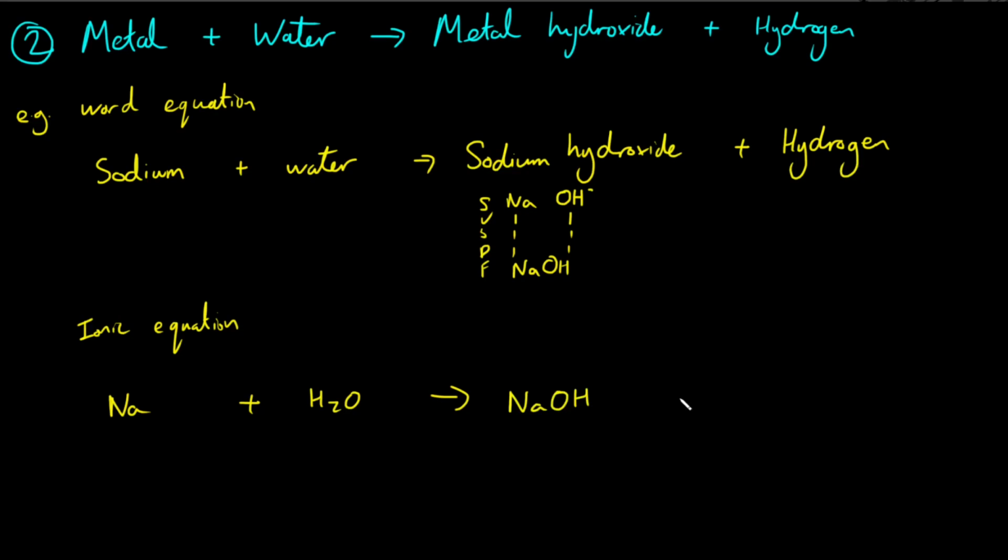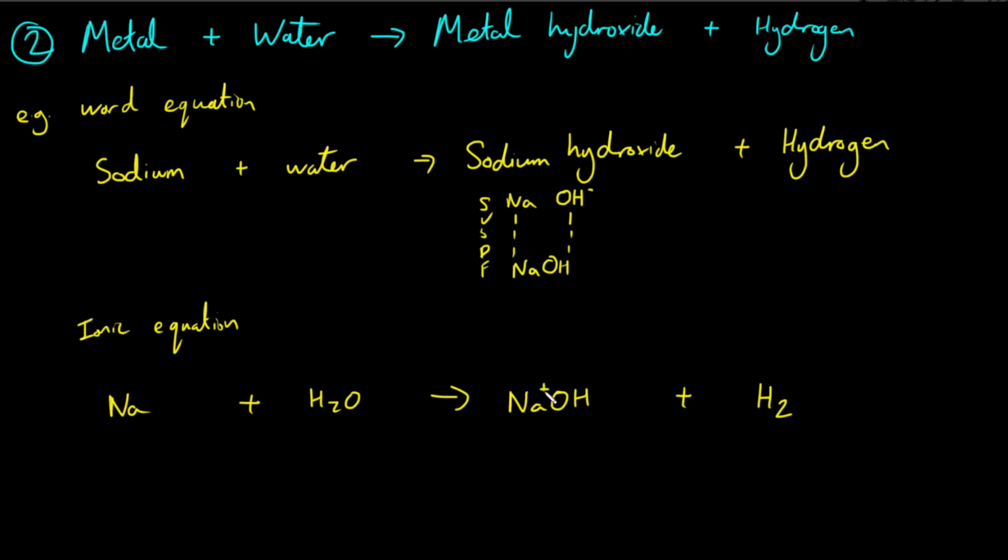And let's not forget, I also produce hydrogen gas in this reaction as well. So, I want to write in the ionic equation, which means I put in charges on ions where relevant, or where they have ionic bonding. Sodium is a metal not bonded to a non-metal, so it's just got metallic bonding, no charges. Water is a covalent molecule, two non-metals joined together, no charges. Sodium hydroxide, sodium's a metal, oxygen's a non-metal, hydrogen's a non-metal. Okay, we have got ionic bonding here.